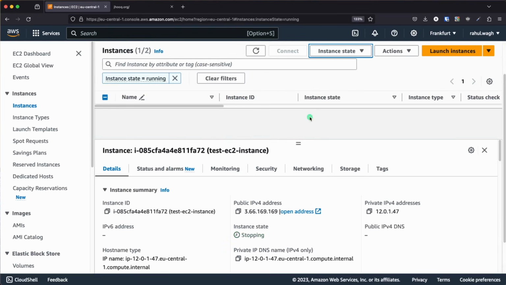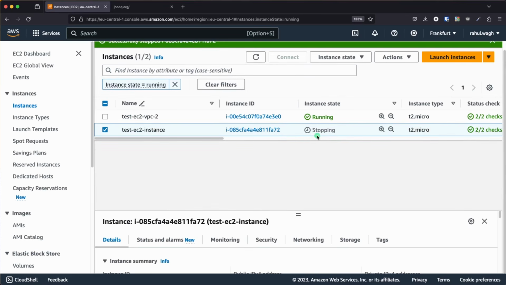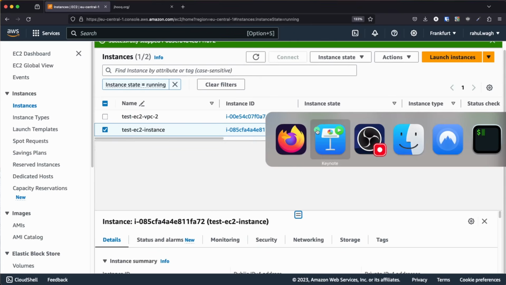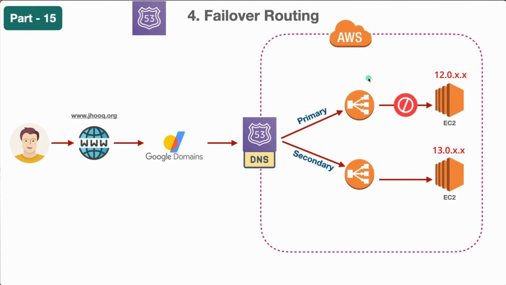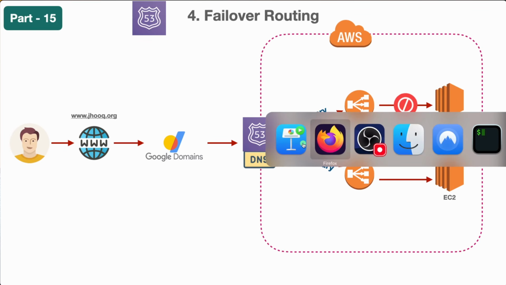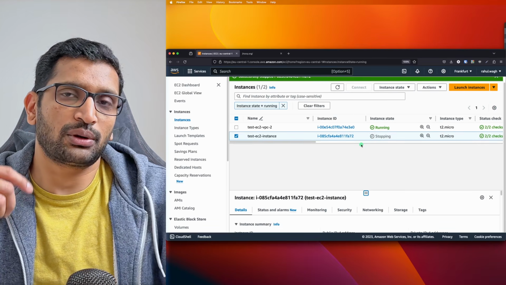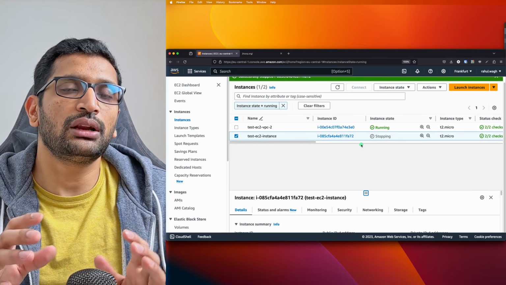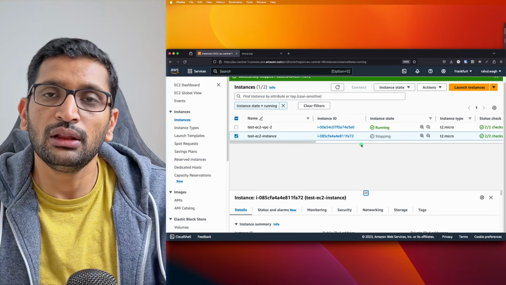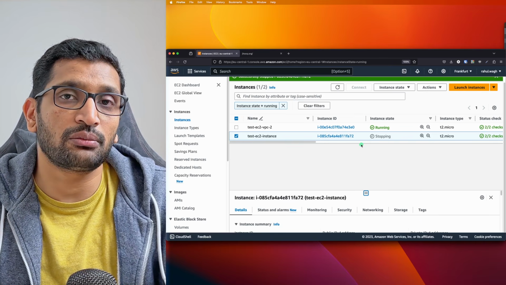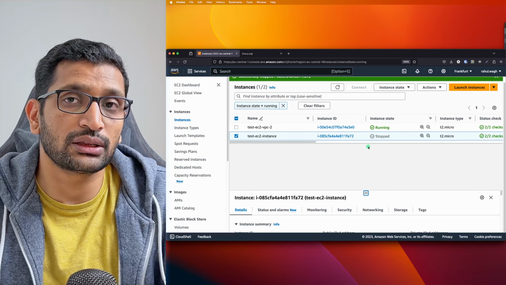So it's stopping that particular instance at the moment. Here you can see it says stopping. And if you take a look over here, we have stopped that particular instance, which means our primary route is down. And now all the requests should be served from my secondary route. So we'll just go back to our browser, and it might take some time to propagate all these changes. So you need to be a little patient, because you might still have some requests served from our old instance because it's still getting stopped.